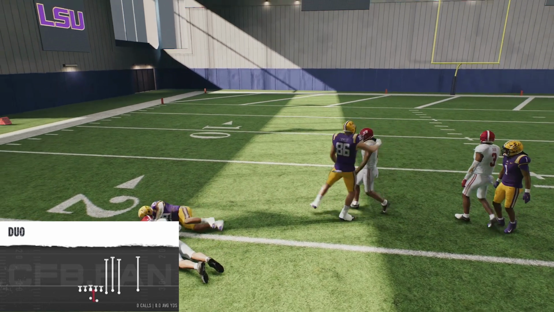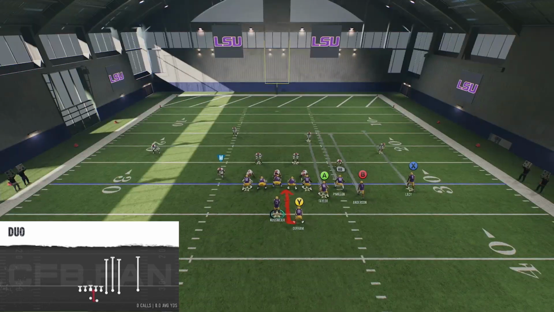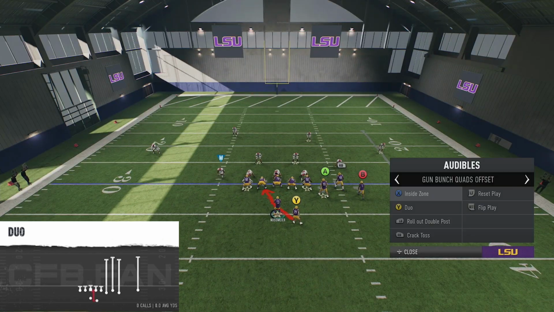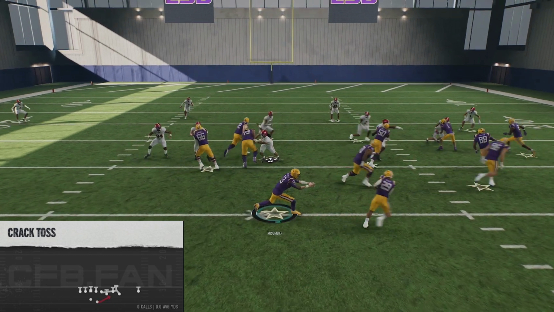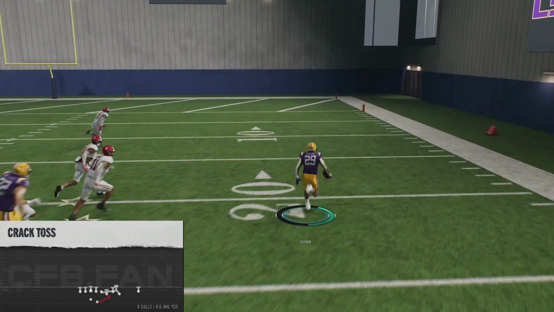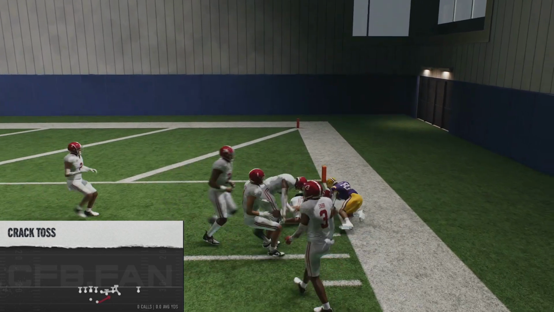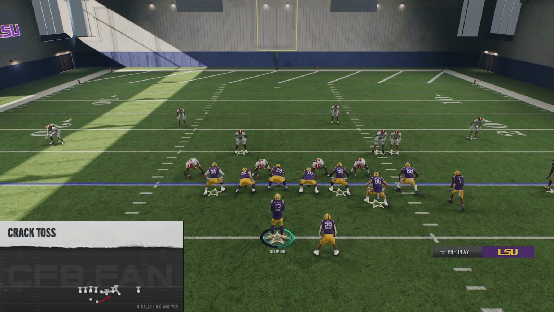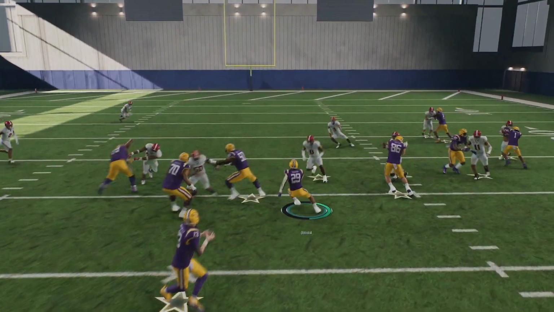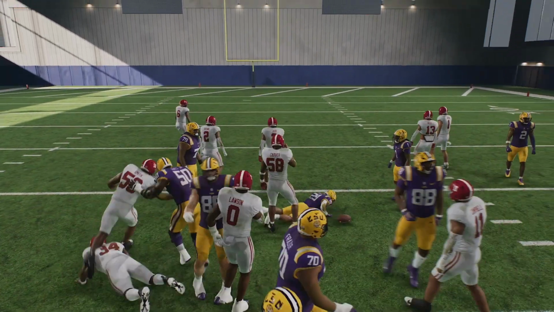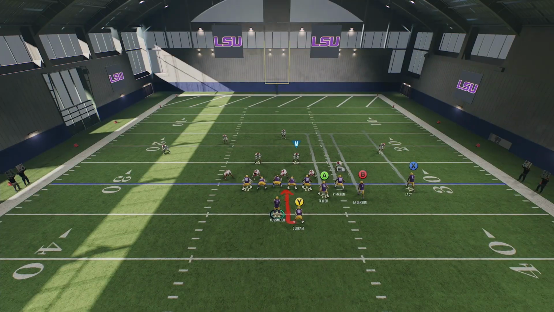And what makes it so difficult is all the receivers are on the right, so it causes a misalignment. So you notice all these, I call them wasted defenders on the left side of the field. There's like three people on the left that are basically covering nobody. So in this situation, what you could do is I'm going to audible here to the crack toss since we have numbers to the right because we're going to take advantage of our numbers. And then this happens. So this formation is really good. The run plays are really solid, but it creates this misalignment. And so as long as you complement duo, crack toss, and the other run plays in here, the pass play is going to be that much better.